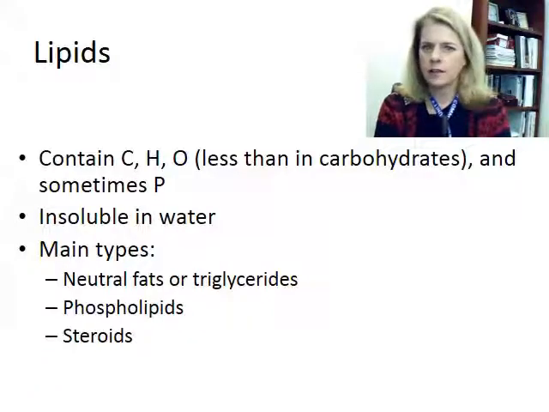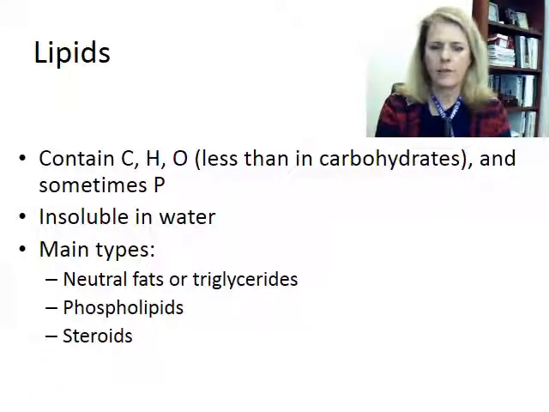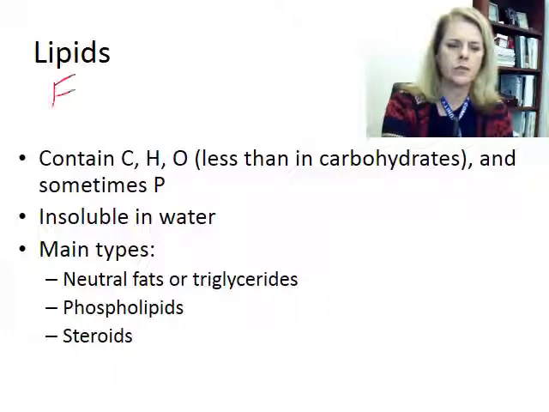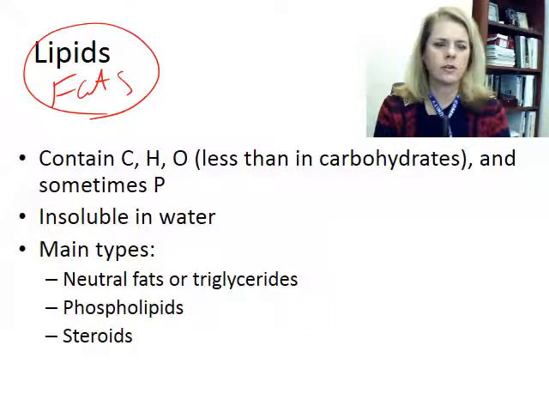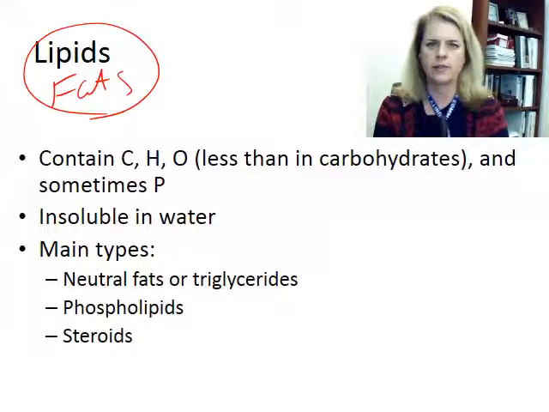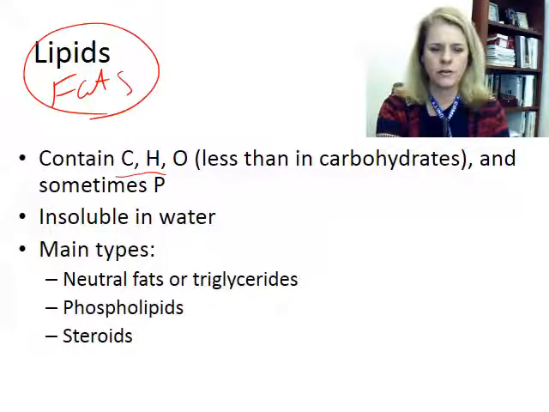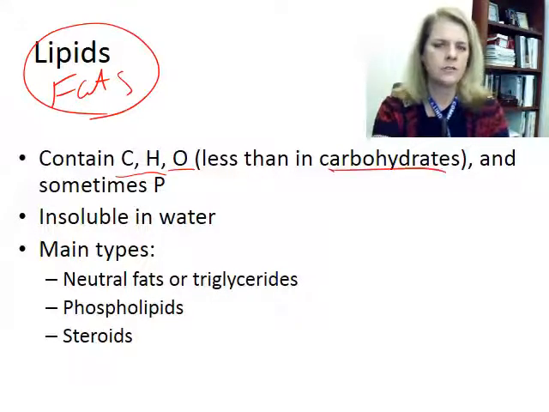Now the next class of organic compounds are your lipids or fats. I use these words interchangeably, so lipids and fats basically mean the same thing. Again, I'm not going to make you learn too much about structure. I'm going to show you what they look like, but I do not expect you to memorize chemical structures. But with fats, you've got a carbon and a hydrogen and an oxygen, not as much as in carbohydrates.